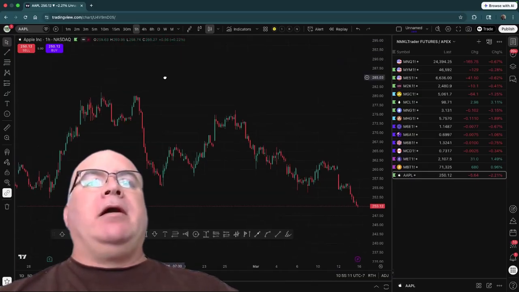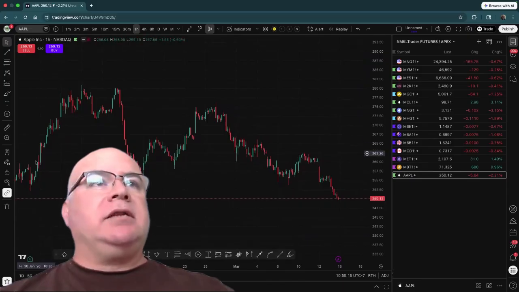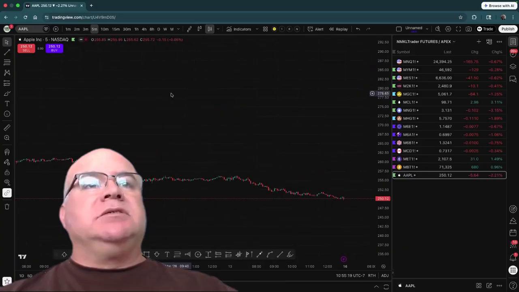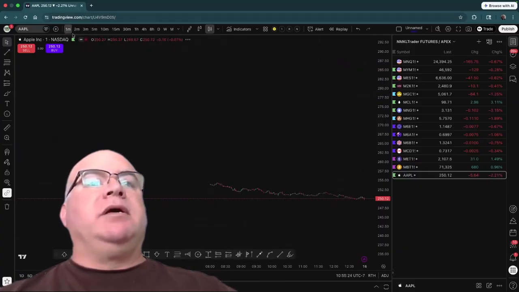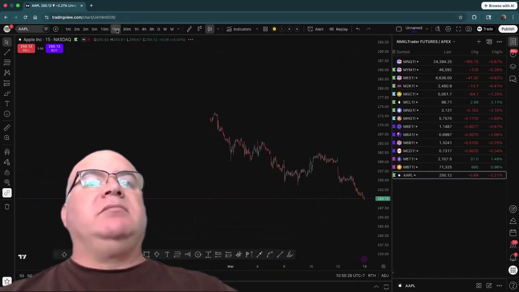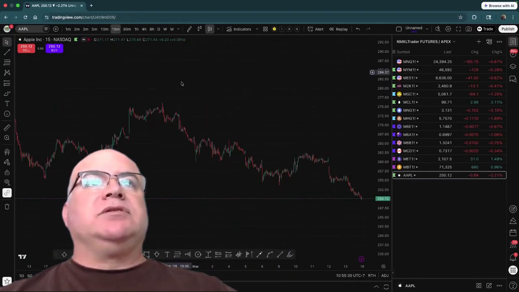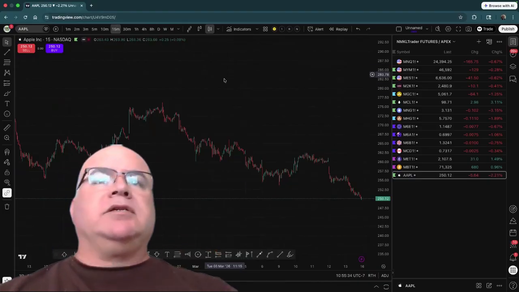Okay. So this is what we're looking at. And now I can look at the 1 hour chart on it. I can go over here to the different time frames and I can look at what the 5 minute looks like. Okay. The 1 minute, the 15 minute. Okay. And so on and so forth. It just depends on how far you want to spread your chart out. Now, you don't want to get too far in the weeds.